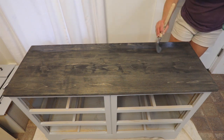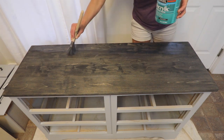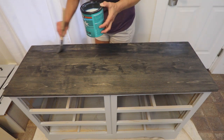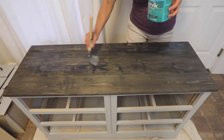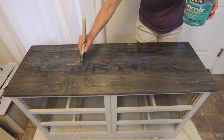To do this step, you're going to dip the tip of your paintbrush into the water and get it barely wet. Tamp off any excess water, dip it into the poly, and apply your poly, staying with the grain of the wood and a wet edge. Apply it to the entire surface. Allow this coat to dry before adding another one.